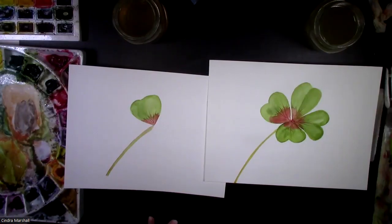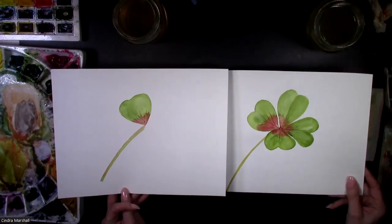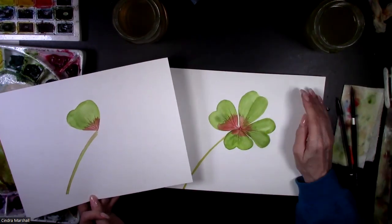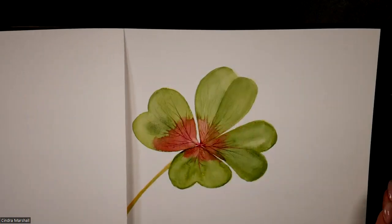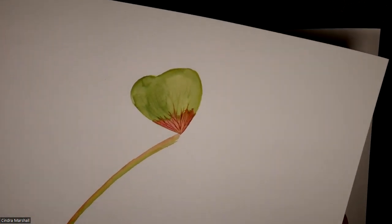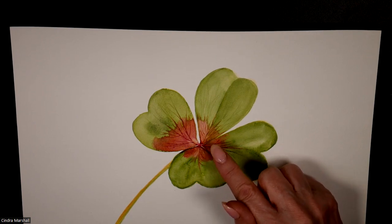And I hope you enjoyed that. I want to keep these between 9 and 10 minutes. And this is really what you need for the 4-leaf clover in honor of the Irish and the luck and the fun of it. And hopefully you can see where we're going with it. And then here's what I just did with you. And now you've got the tools and you know what to do. I have a little trick with keeping the center together, with combining it.